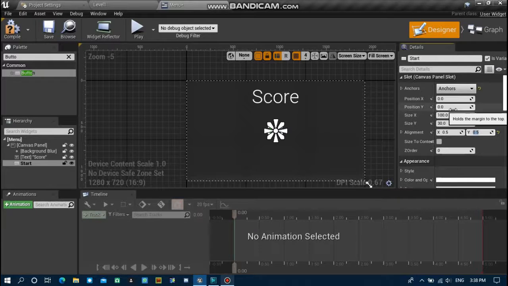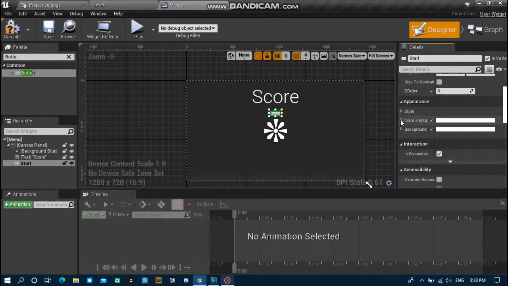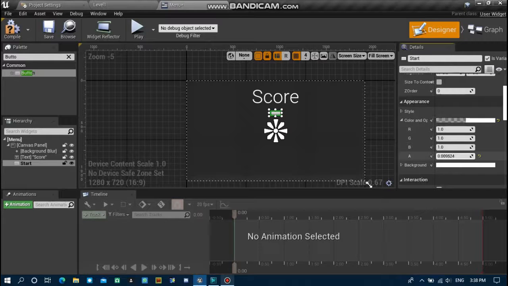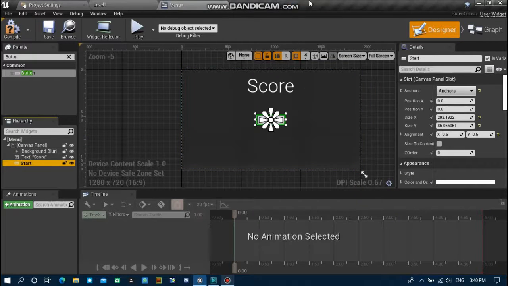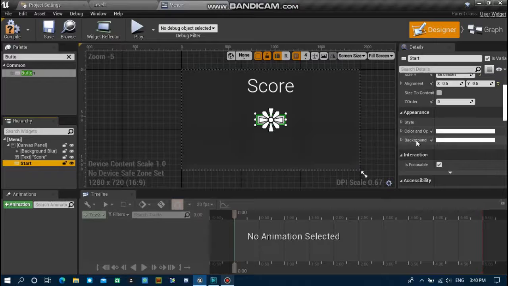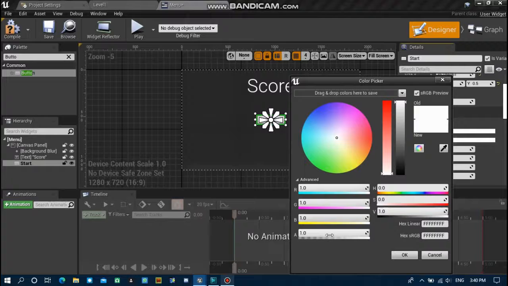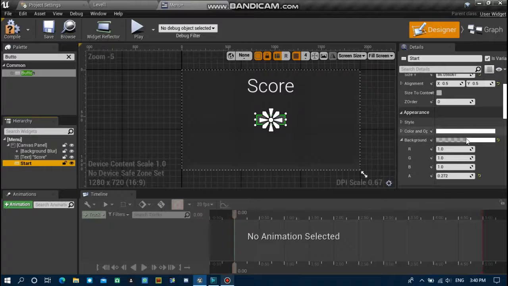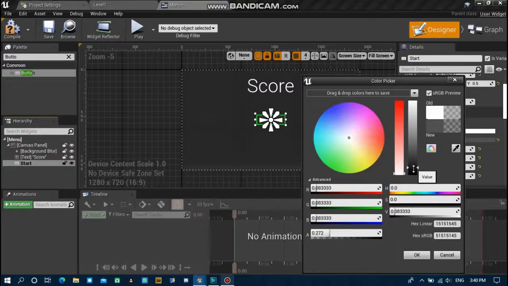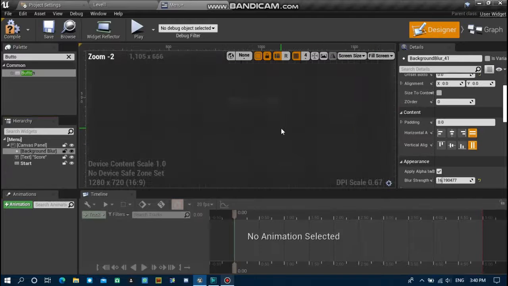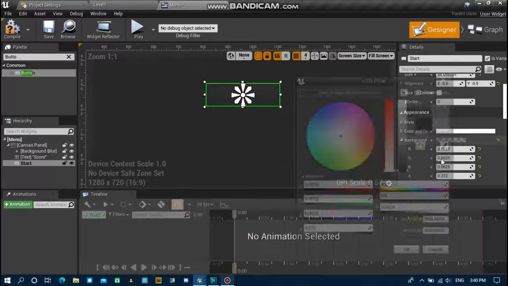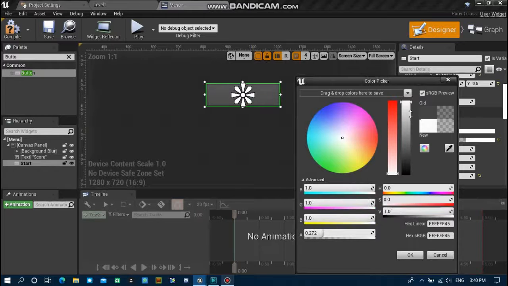And changing the position to a higher value. And here you can change the color of it. The color and opacity is to change anything within it, and the background color is actually to change the button itself. But I wanted my button to be dark, so let's just make the alpha low. Set the color to something black, but it really blends too much with the background blur. So instead, let's lighten it up a little.